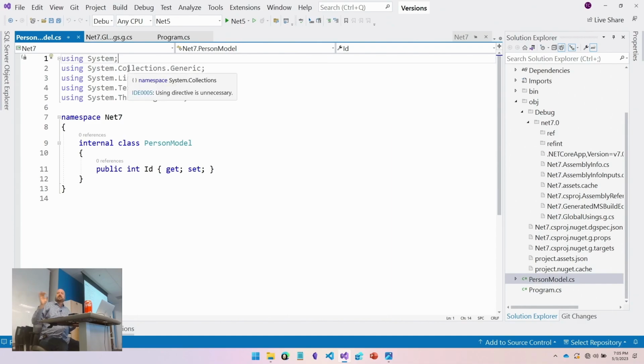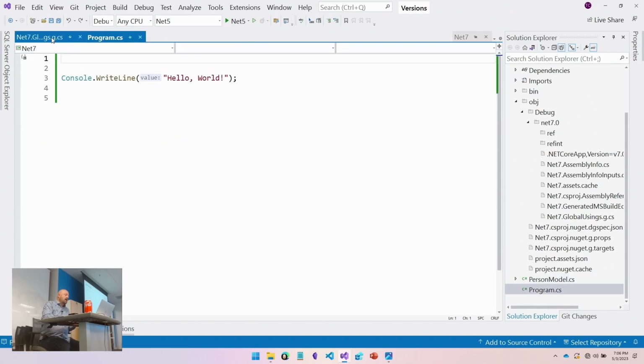So that's one of them, but they are working on new file templates. Unfortunately, the file templates have not evolved with the new changes in .NET. And so like this file template is not the new style of doing things because it's just a .cs file. So there's still a whole bunch of stuff in here. For example, it has using system, even though we already have that as an implicit using. So stop doing this to me, okay? But it wasn't high on their priority list. They still have a whole bunch of old templates out there. So you'll see different ways of doing things depending on which template you use too.